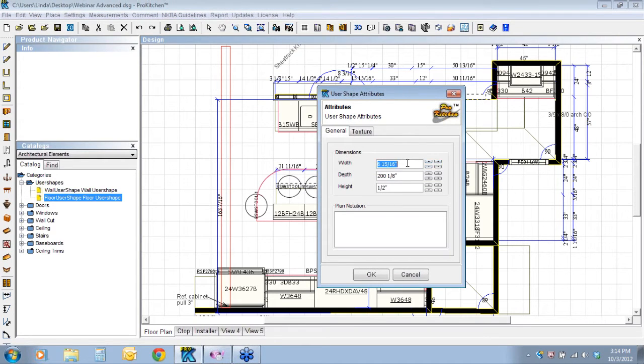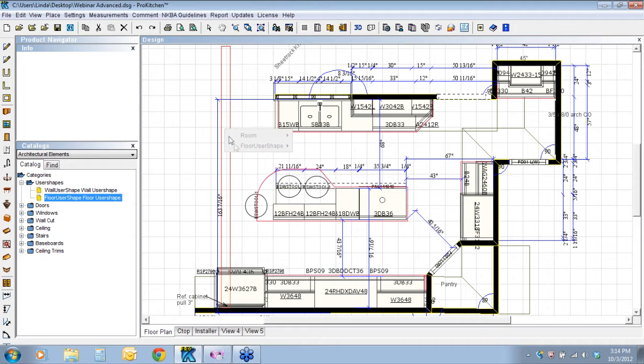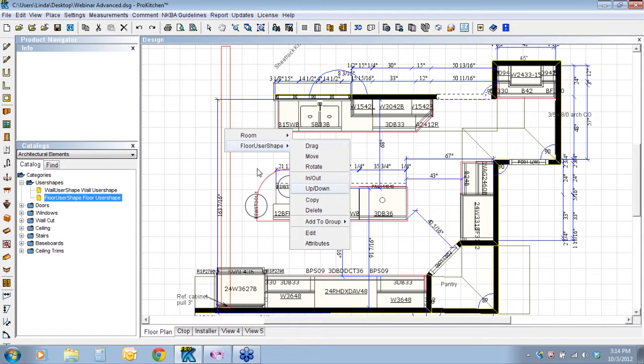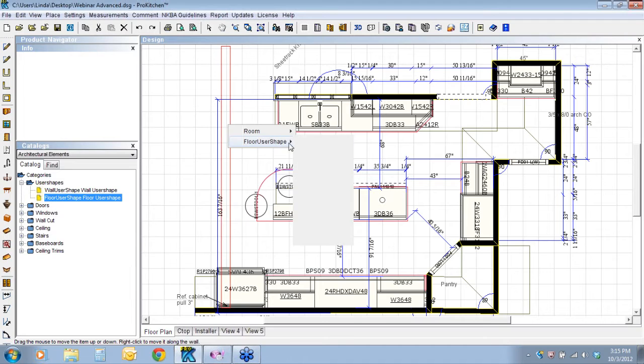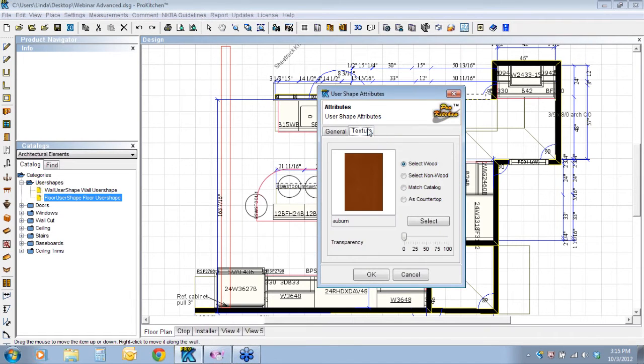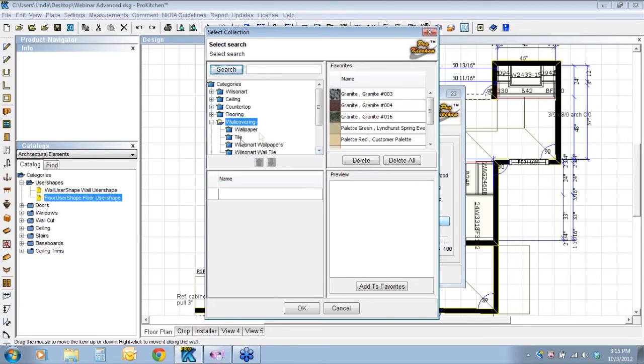So I can change it, and if you wanted to go up and down the bottom of this, if you wanted it to be right up on the ceiling, you could set it right up on the ceiling. So you can create crown molding up there and exposed beams. I'm just going to go down here and grab up.